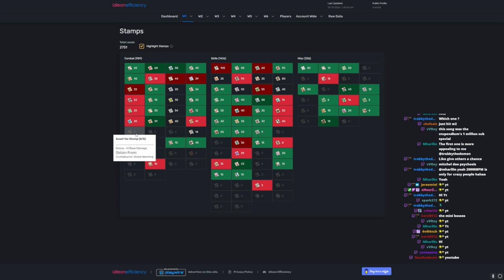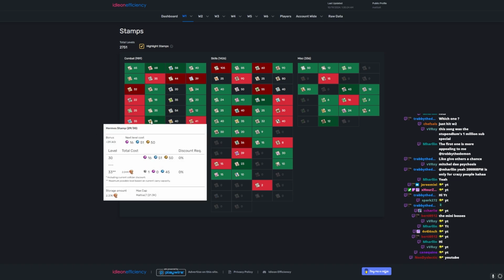Again, stamps represent a base for how your damage scales, so without any of these stamps, or really any high levels of these stamps, you're not going to get a lot of damage. And this is how the bonuses from World 5 and World 6 really scale your damage, is these stamps right here. The combat section is really, really important. So get on that, unlock the stamps, and start upgrading.